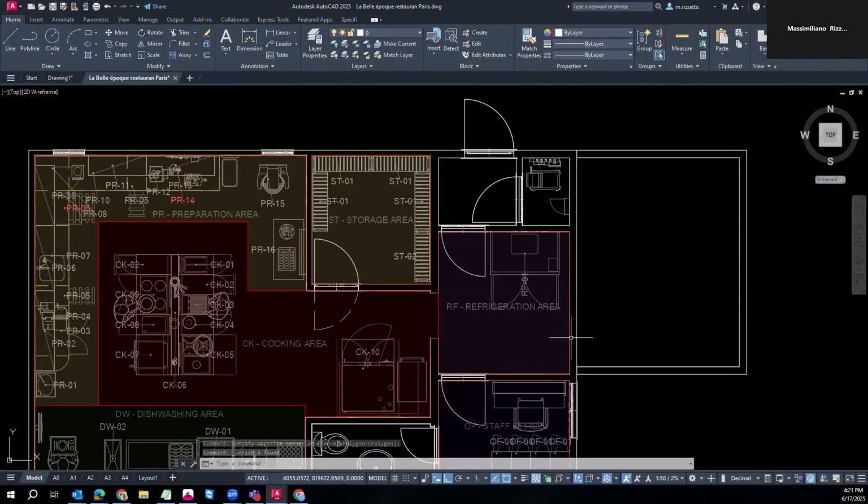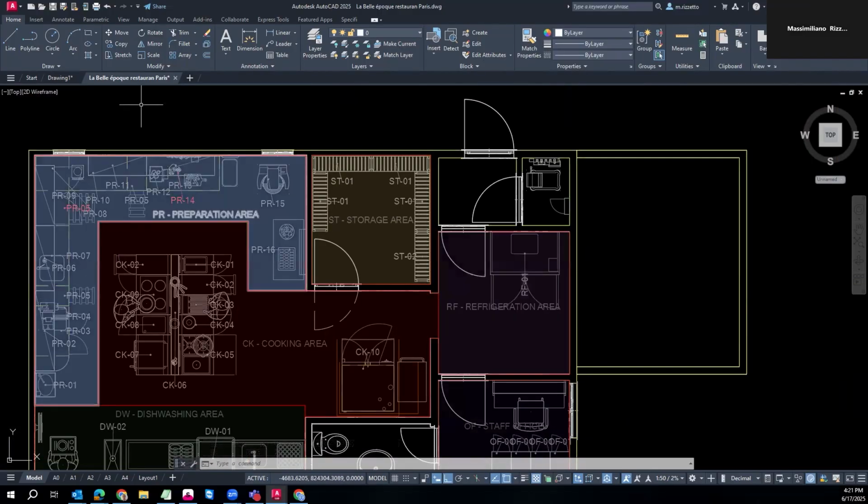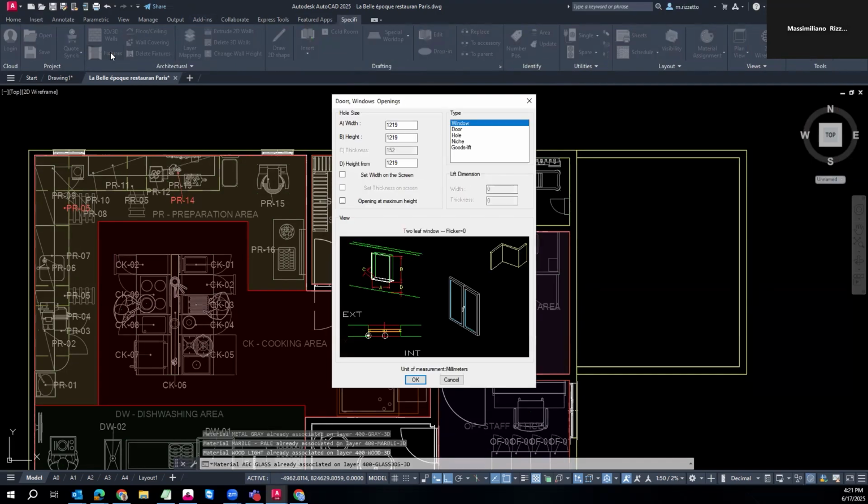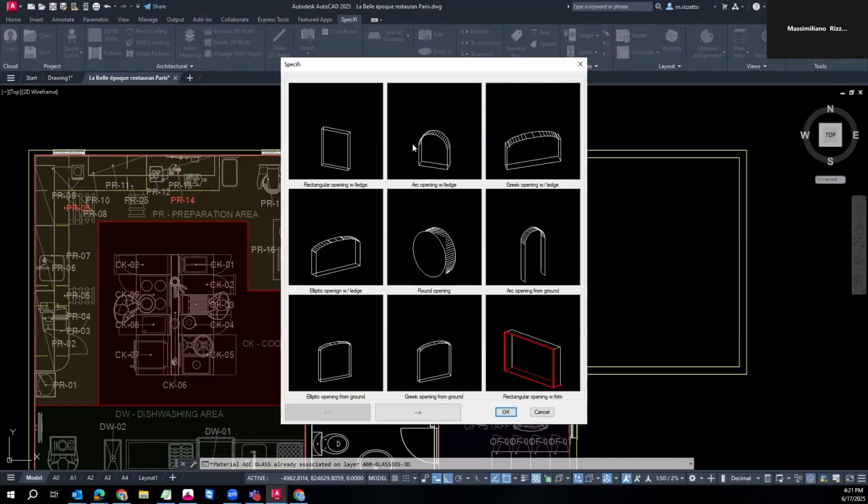And well, now what can I do? I can insert a hole. So coming back to the specify side fixtures command, we can call the fixture command and we can choose hole. For hole, you have here a library of available shapes that you can use.